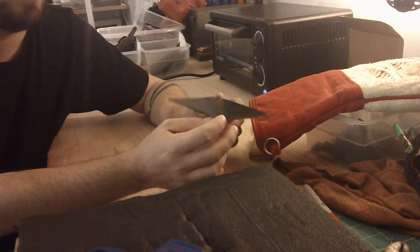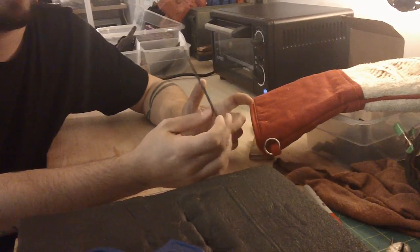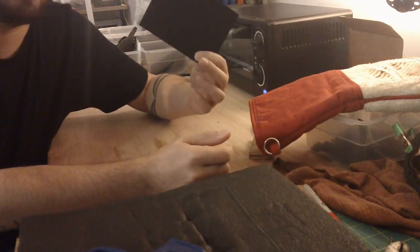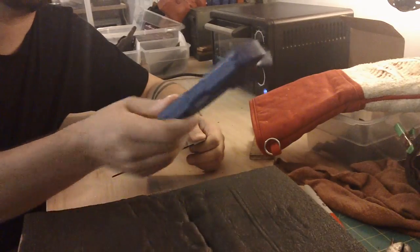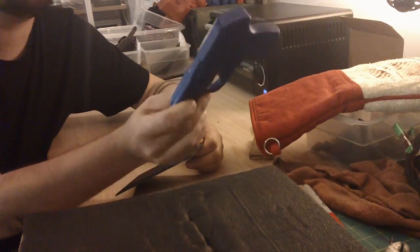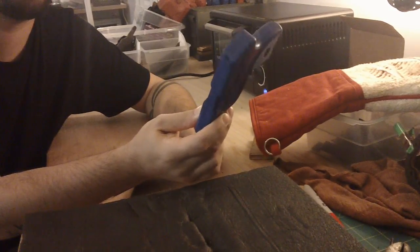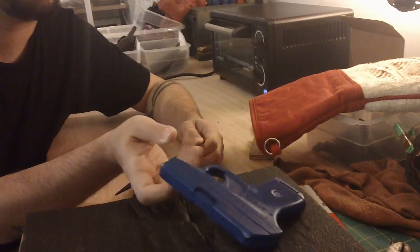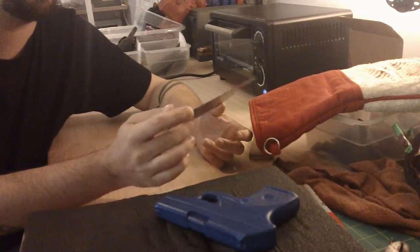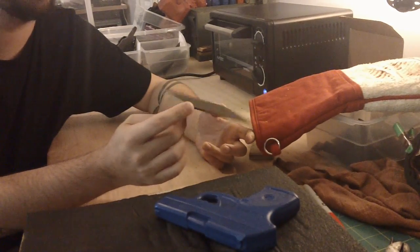Well, today we're going to do just a little demonstration. We're not going to make a holster from start to finish. I have a piece of scrap here, and I've got this little LCP blue gun, and we're just going to mold one face of this, just for demonstration purposes. We're going to do a couple of things that are going to ensure that we get a totally outstanding mold.